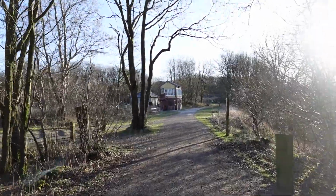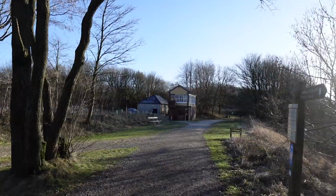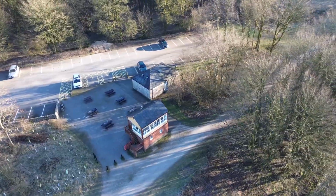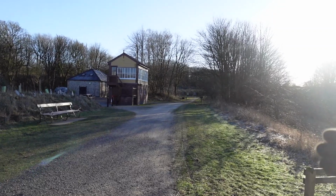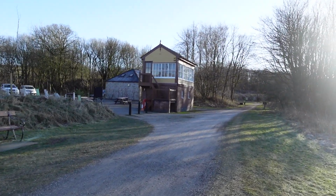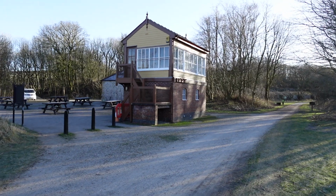We're coming in now to Hartington station. Look at that signal box, original signal box, and that's what most of the London North Western Railway signal boxes look like. They look exactly like that. They were built to a certain design. Now you might be thinking, same with Parsley Hay, why is there no remains of platforms or anything? Well, actually, on this line, every single station was built with timber platforms and timber station buildings. So they're long gone.